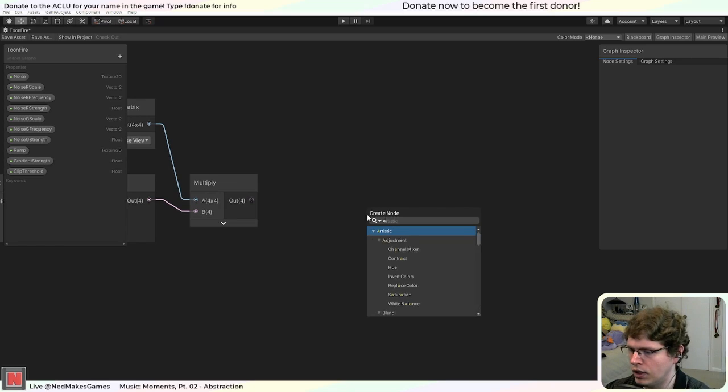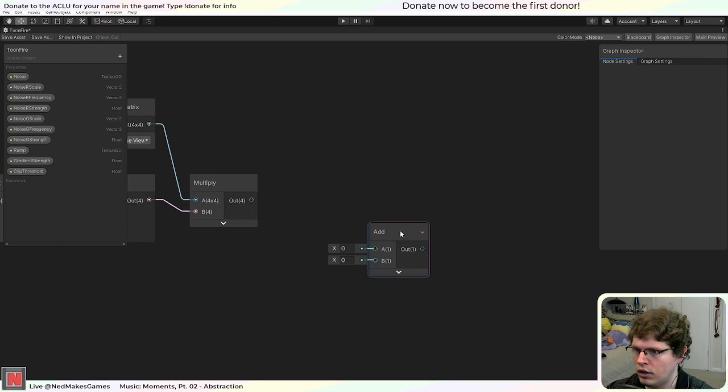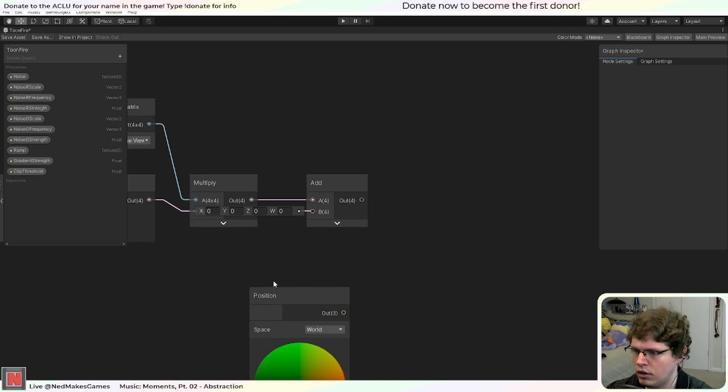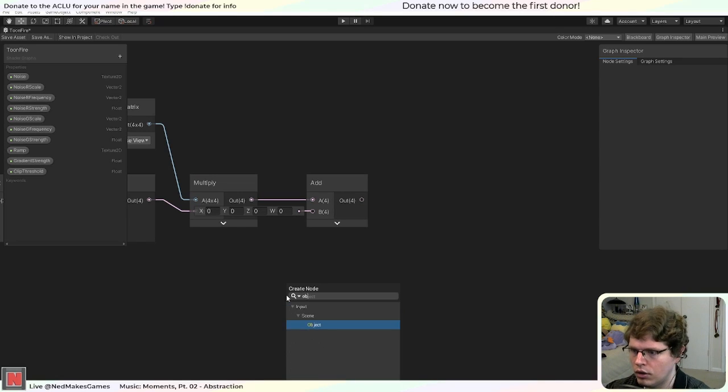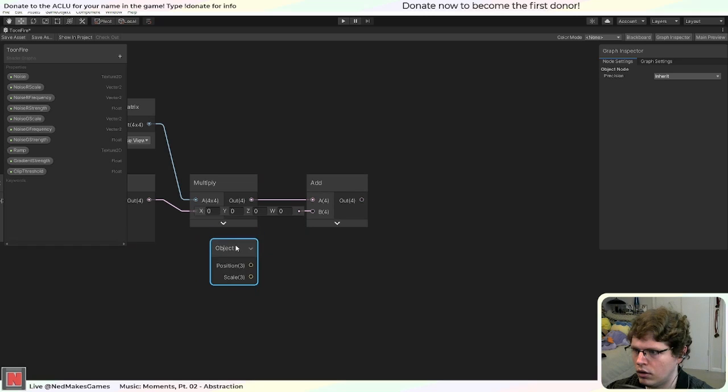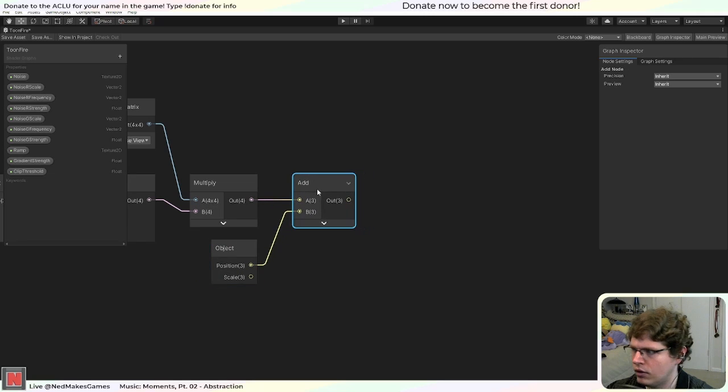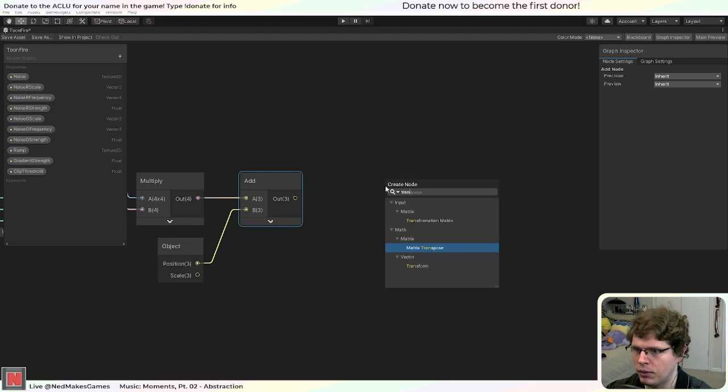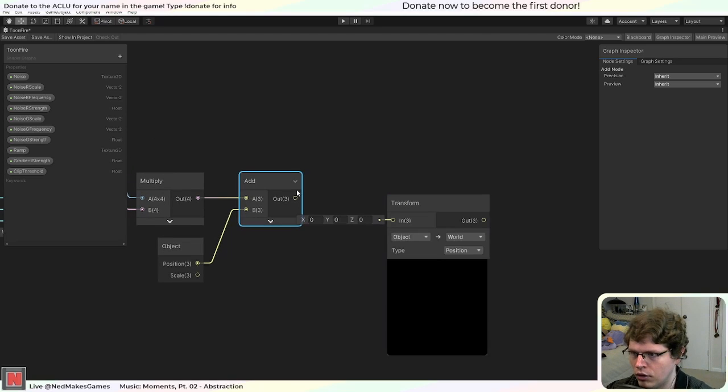Okay, and then we add in the position. Oops. Position in world space. And then we transform back to object space. This time we can use the transform node.